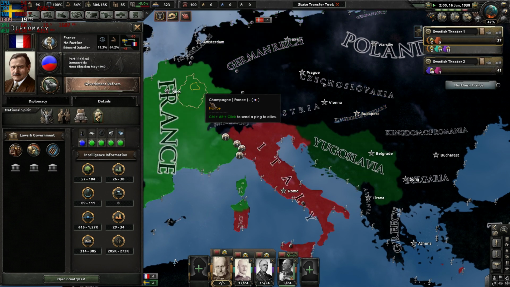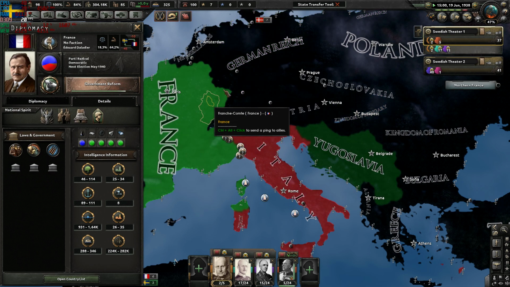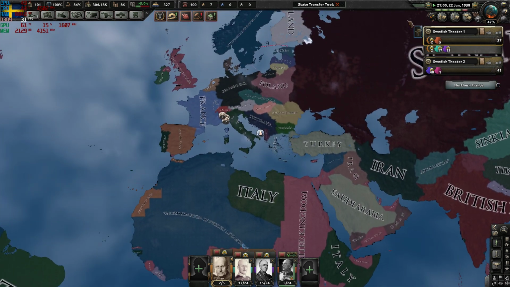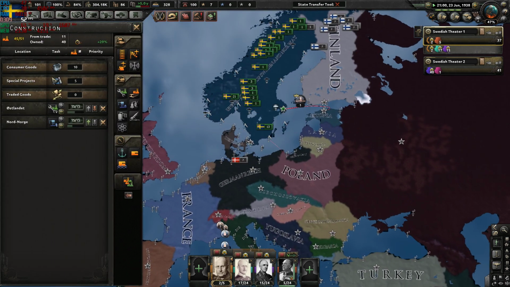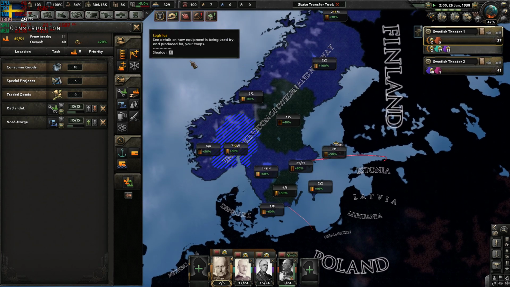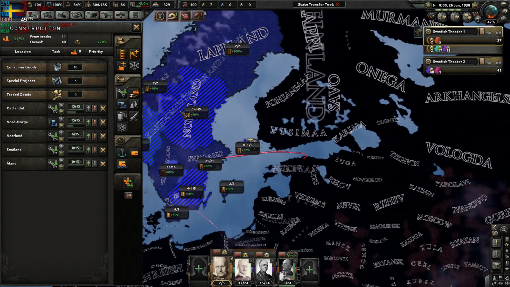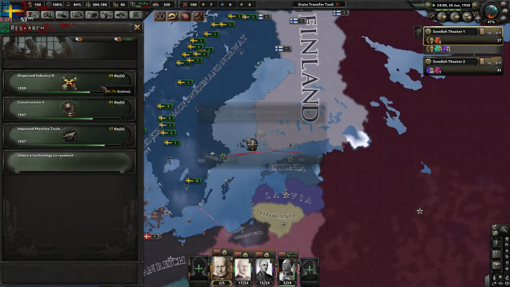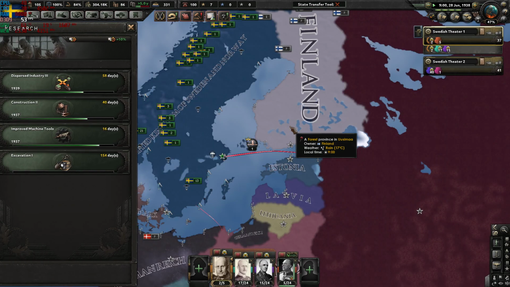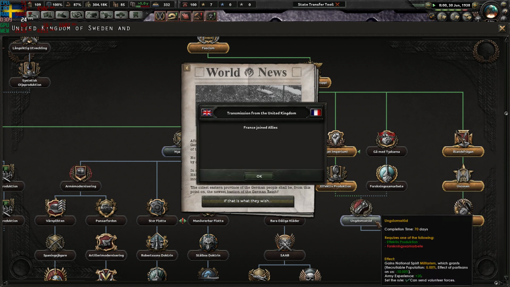Let's see how the Anschluss goes. Yeah, Germany is far superior to France. Far superior. Yeah, I shouldn't have gotten so many civilian factories. It was my mistake, because I have no stuff left now. But well, that's why we made this burst industry. Oh yeah, we also actually annexed Finland, I think. When did we annex Finland?